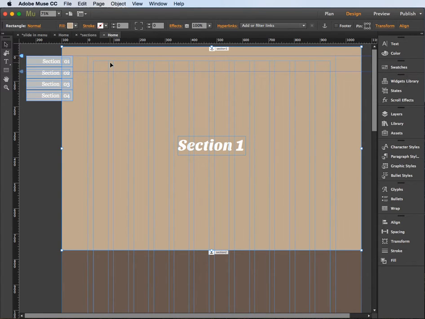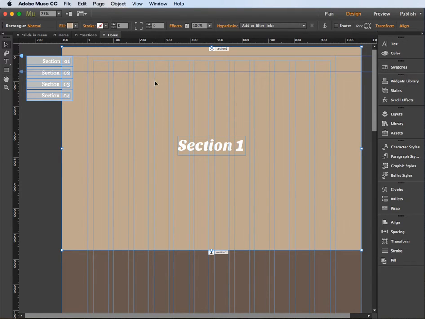Now, Muse is a program which is designed really so that you don't have to write any code, so that you can create web pages with no code. However, for us to create some effects that we may want on our pages, we will need to write our own code, and this is one of those particular effects where we need our own code.